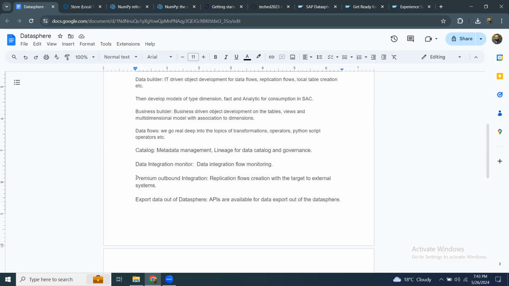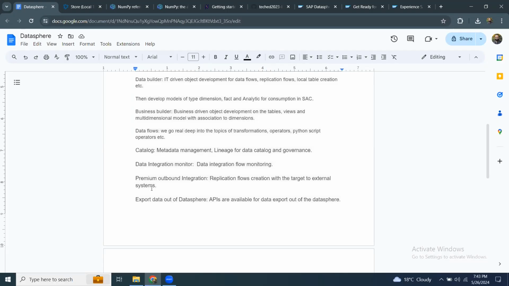This is very basic, and really we would want more in a production instance, but the charge will also increase based on the requirements. You can get the charge estimators and everything in the discovery center of the services, where you can add all your requirements to the calculator and get the price for a year for production usage. But premium outbound integration is not included as part of this configuration.